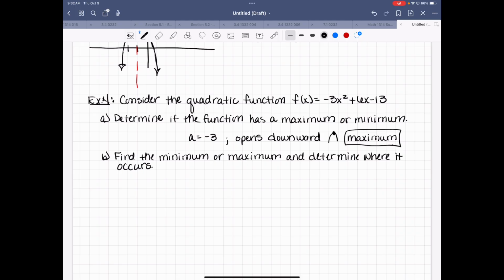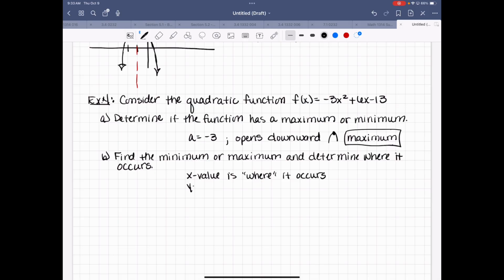Okay? Remember, where it occurs is the which value. That was our whole Mount Everest in Nepal. Where does it occur? Which value is where it occurs? The x value. So make yourself a little note: x value is where it occurs.